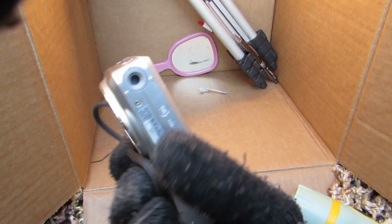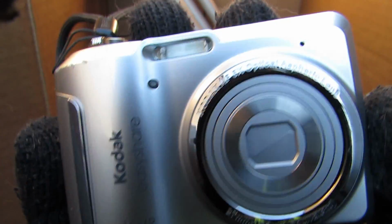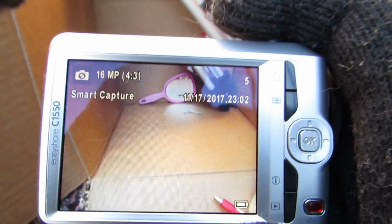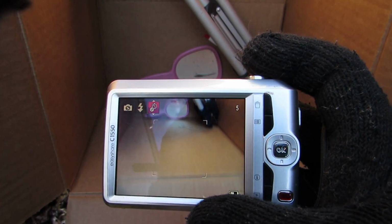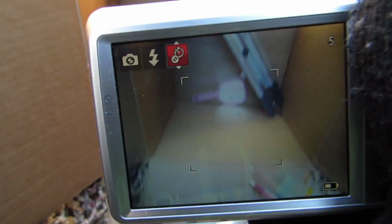Wait, is that a camera? No way. It's fake, right? No, it's real. Whoa. That's wasteful. Those old ladies, I don't know if it works or not. Let's find out. Let's see. On. It works, everyone. Oh my God. This is so exciting. I found a camera. It's probably an old, not very expensive one or anything, which I don't care, but it takes pictures. That's all that matters.